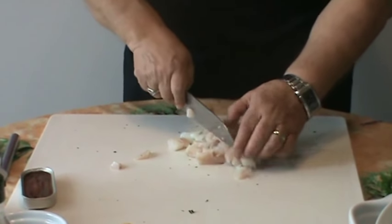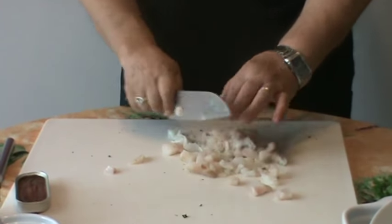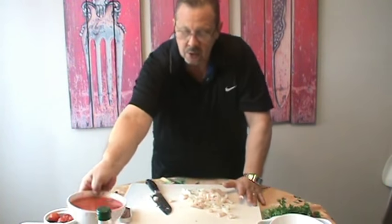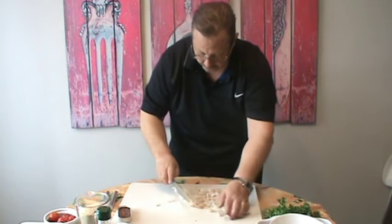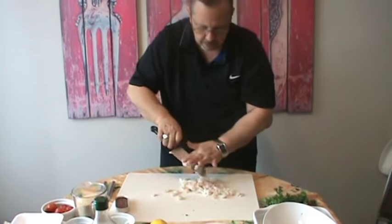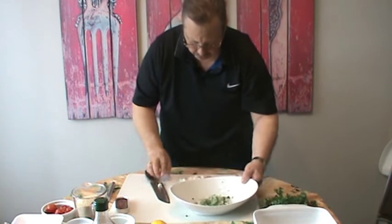So this way we have snapper-stuffed baked calamari, because this snapper and calamari will have to cook in an oven at 350 degrees for about 35 to 40 minutes. You have the option of making this either in white in the oven — using butter, olive oil, and white wine — or you can put them with a very simple tomato sauce and make the calamari baked in the oven in grosso. That's up to you. I'm going to finish cutting up my fish so the pieces are all uniform, then add it back to my parsley and onions.